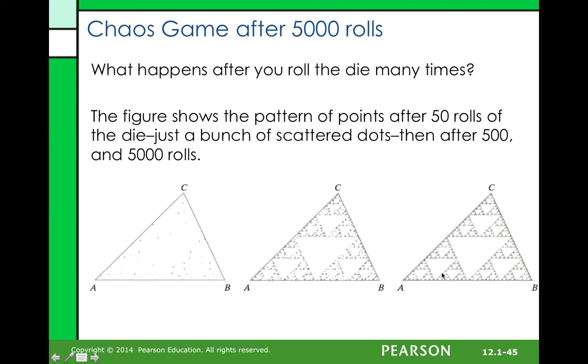Well, why would you end up with a picture that looks like this? Who knows, right? But this is what this Australian mathematician noticed, that if you play this little die rolling game, after many, many, many rolls, you will end up with a picture that looks like the Sierpinski gasket.